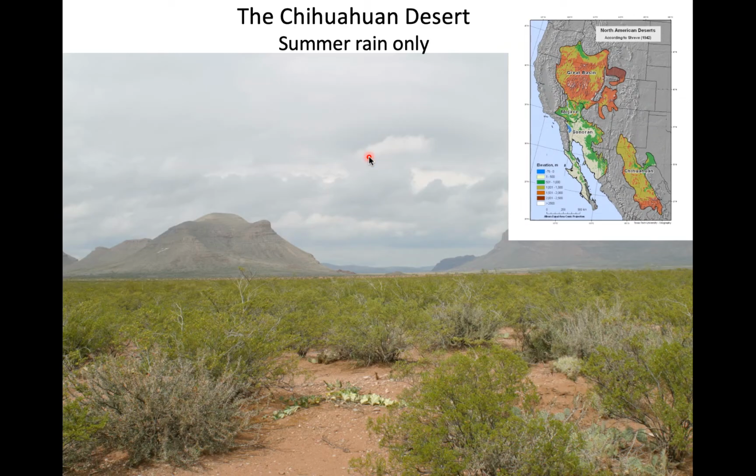And if you contrast this to the Chihuahuan Desert, for example, which is in Mexico and a little bit of New Mexico and Texas, you do not see any cacti because it has far less water. So the Chihuahuan Desert has summer rain, but it doesn't get any rain during the winter. And so it has very dry winters, and there's not enough water to have giant water-filled cacti. Instead, you get this scrubby stuff with tiny leaves to conserve water. They never get very big. You don't see any big vegetation here at all. And it's just kind of like a flat brushland.